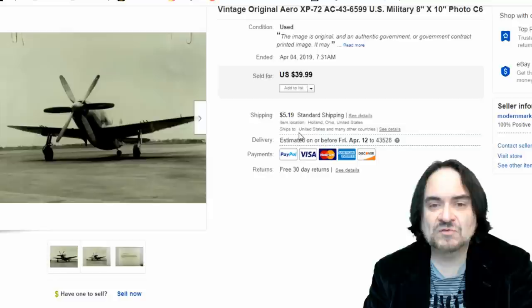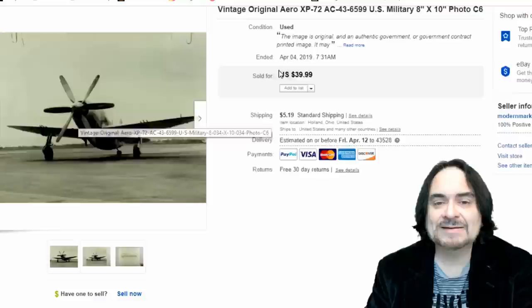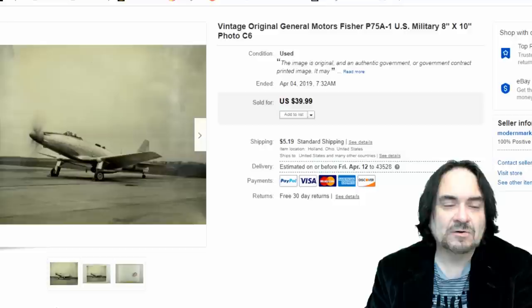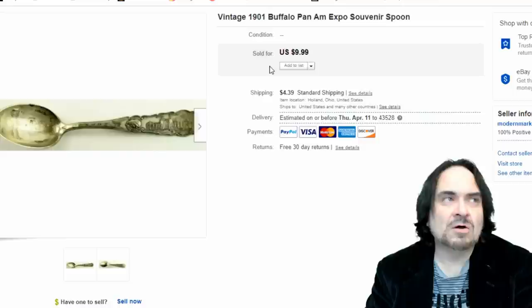This person has been buying from me for months on end. They bought six of these photos for $270 — they made an offer on the six as a lump sum, which I'm fine with. It's a pretty good return considering I got top dollar on several. Flipping through them — this one he paid $50 for, and $50 for the flying wing, which is a well-known, well-collected piece. So $270 on the six.